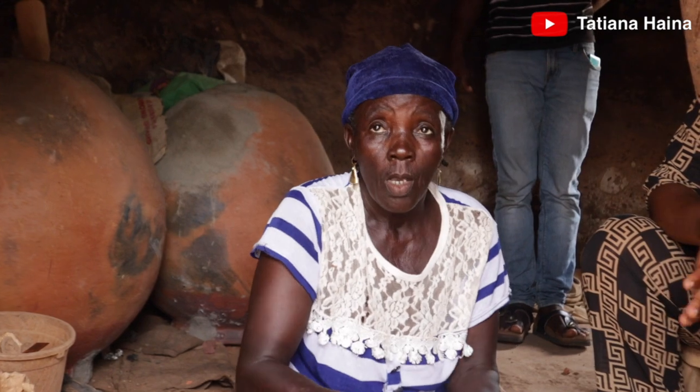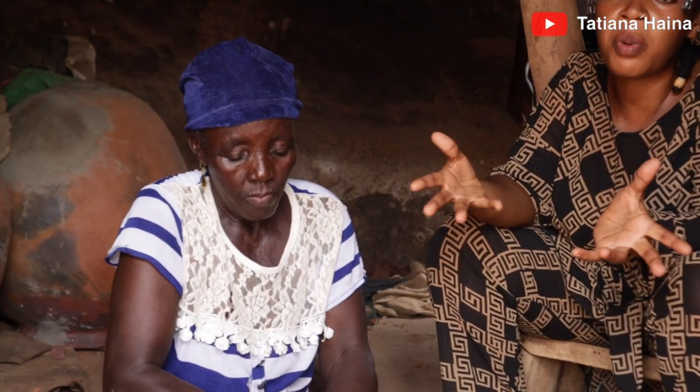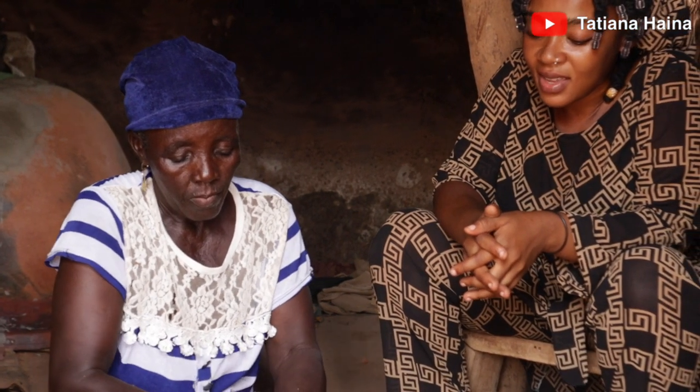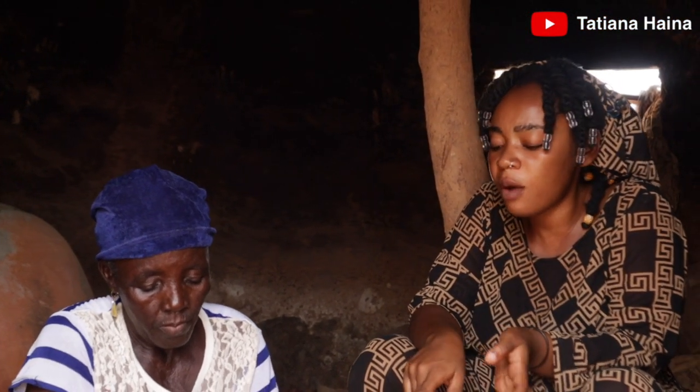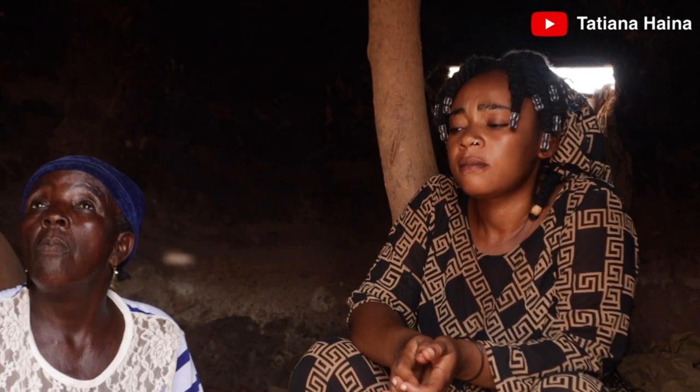So right now, Grandma is going to show us how she makes small pots. Okay, that's interesting. Then later, how does it become hard? Because it's soft.